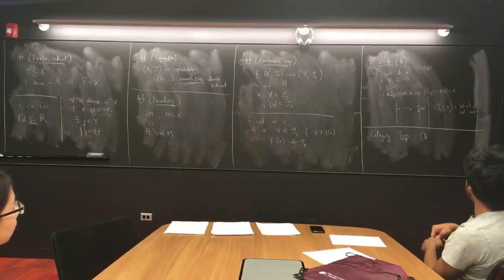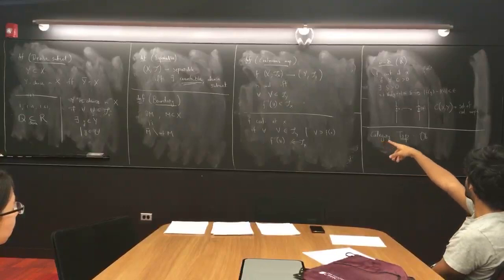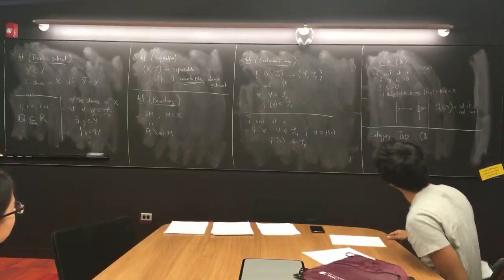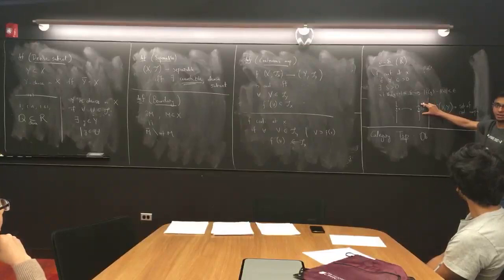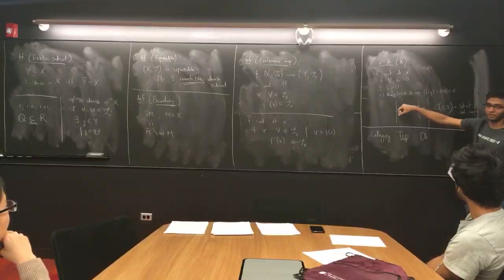So why did we do it this way as opposed to the other way? Why don't you just say for all v belonging to the topology in X, f of v belongs to the topology in Y? That's not a continuous map. That's something called an open map, which is different. It's not equivalent. Over here, what we're fixing first is the open set on the right-hand side, and then we're looking at its pre-image on the left-hand side. That's where the inverse comes in, which is what we did here.